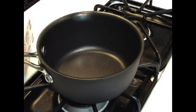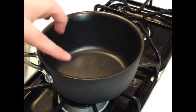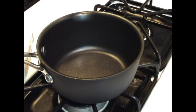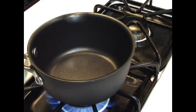Alright, now the first thing we want to start here is our clarified butter. So I've got my 1-quart saucepan and my 4 sticks of butter. And I'm going to go ahead and get this to light. There we go.